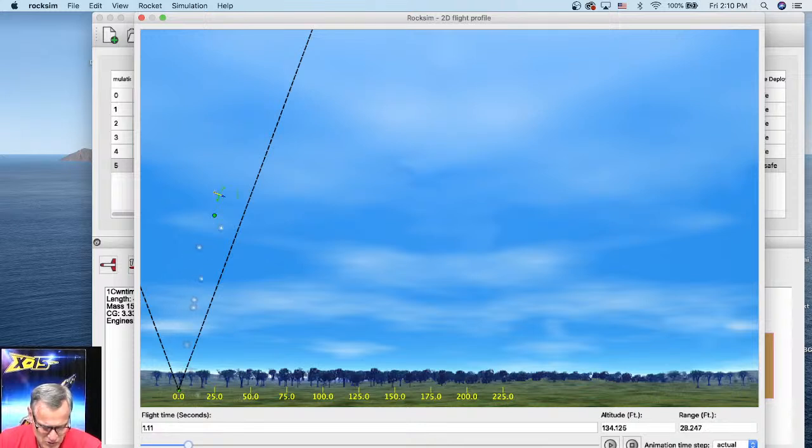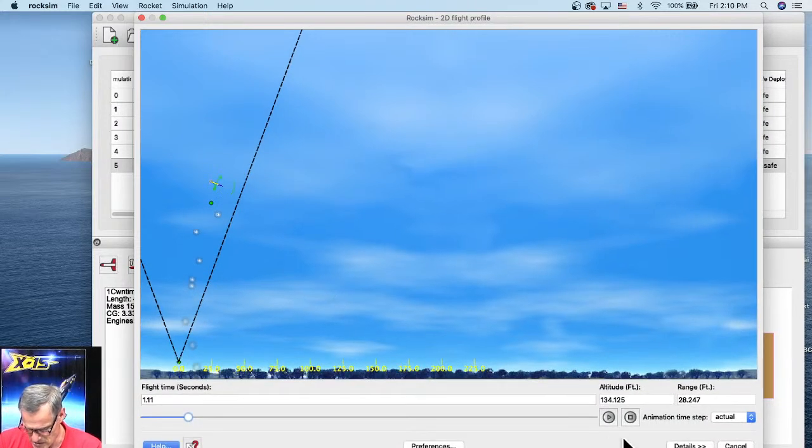So you got some arrows popping off, and then you got this like an umbrella. So that's a pitch moment. There's a force causing the rocket to rotate, and you can turn those on and off in the preferences, which is down here, which you can't see. Here's the preferences right down here.